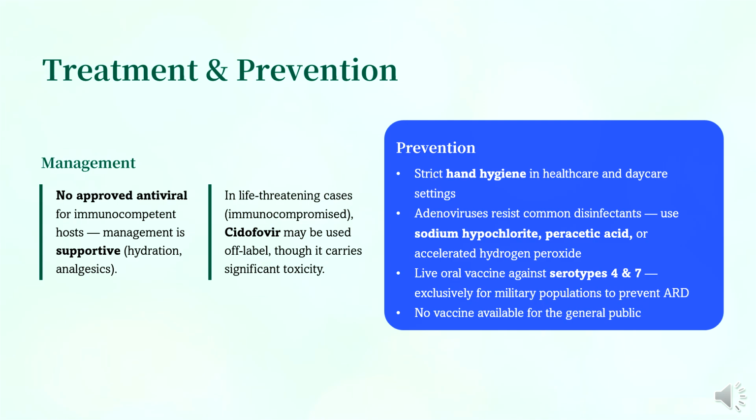For prevention and control, controlling adenovirus transmission is extremely important because the virus survives for longer periods on environmental surfaces. So we should use frequent hand washing, respiratory hygiene, isolation of infected patients, cleaning contaminated surfaces, and avoiding sharing of towels and eye cosmetics. And to prevent the infection, disinfection is also one major thing to follow.